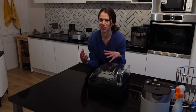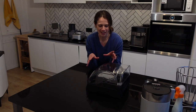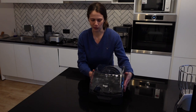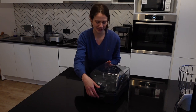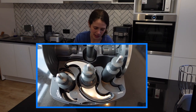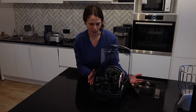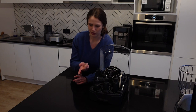I thought it would be useful to go over what came in the accessory kit and what made me choose this food processor over others, because it was definitely the accessories that made the Sage food processor a winner. The storage of the accessory kit is very well done — it feels very sturdy and high quality, and is easy to open and close. All the accessories have their own individual labeled spots that are easy to take out and put back, so you know exactly where everything goes.